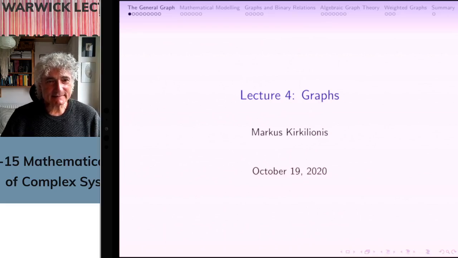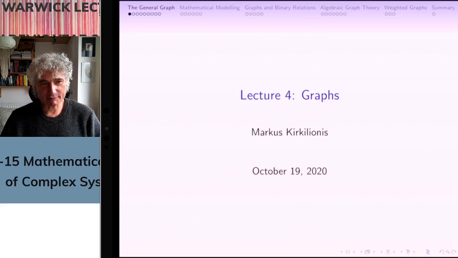Hello everybody. So today I would like to talk about graphs, and of course I would also like to say a little bit about the relationship of graphs with respect to mathematical modeling. We will see graphs are the skeleton of a mathematical model. You can always define or find a graph that builds up the skeleton of a mathematical model. Whether in a good way or a bad way, we have to discuss.